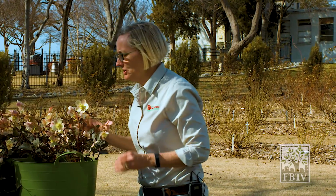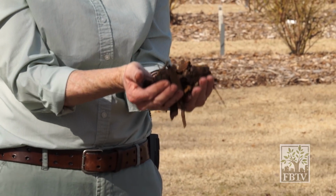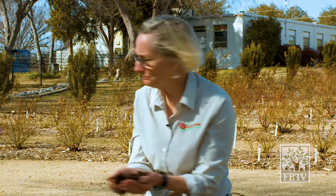Another thing that you can use for mulch is compost. And this is some compost we created using the mulch, but we also used some greens. We did this in our community garden. So our garden debris, our garden waste, we composted in with mulch or ground up leaves, something brown, something green. And while this is not a finished compost, you can still see what the particles are. I wouldn't use it to till in, but for a mulch it works beautifully. Because it's already well started in the decomposition, you're going to find it doesn't last as long, but it's feeding your soil and your plants quite quickly.